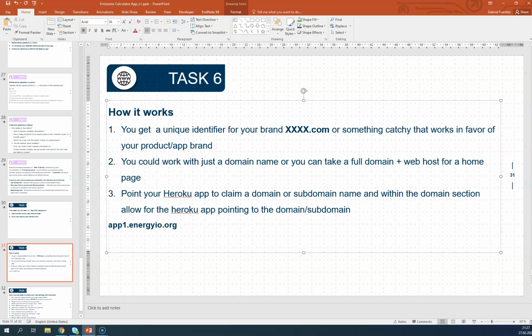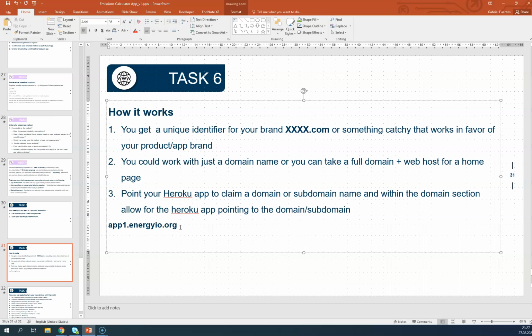And that gives flexibility, meaning that the manager of that domain, the ones controlling that domain, does not need to follow up on the things that you're doing within your subdomain, meaning that everything that you update on your GitHub directly into your Heroku is going to be shown up here without the permission, or at least without the control of the community manager at the main domain, right? So our task this week will be basically to connect your Heroku app to a subdomain within this energy.io.org website.